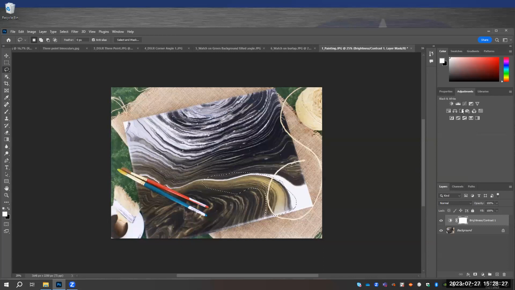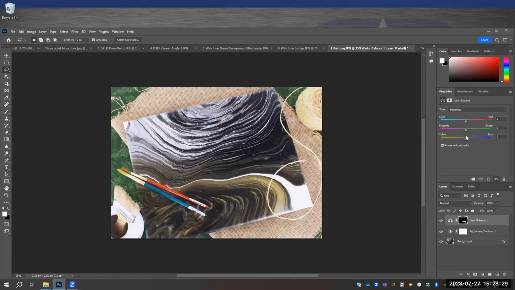And go to adjustments and go to color balance. We're going to increase the blue just a little bit. You see how that yellow is sort of going away? Now, if I go too much, it gives you a bright blue streak, and you don't want that. So we're just going to do just about 13. You can't really see the edges, and it looks good.